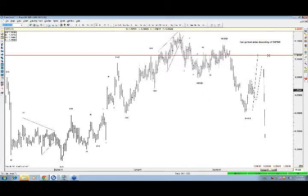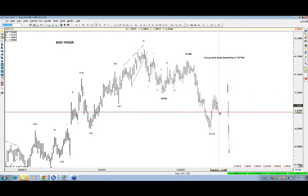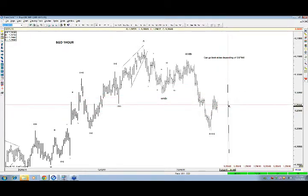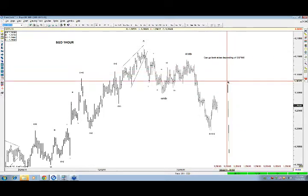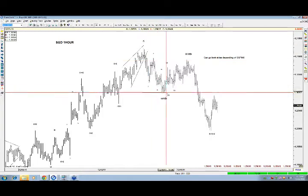What I see is 5 swings, 1, 2, 3, 4, 5, 3 backs, and another impulse. I see 1 on A, 2 on B, and now this reaction. The market can be nesting. All the pairs is amazing. It's a very, very hard market to trade. That's all I can tell you.